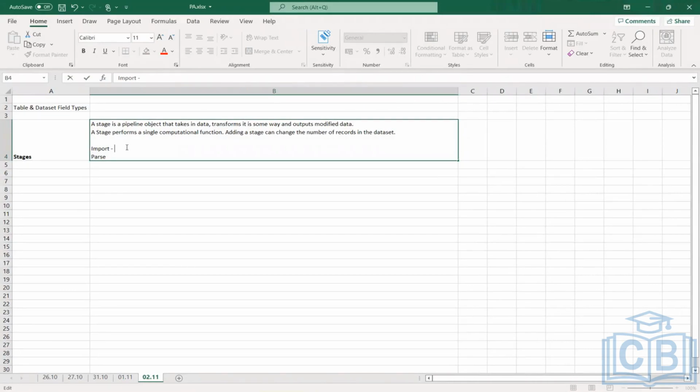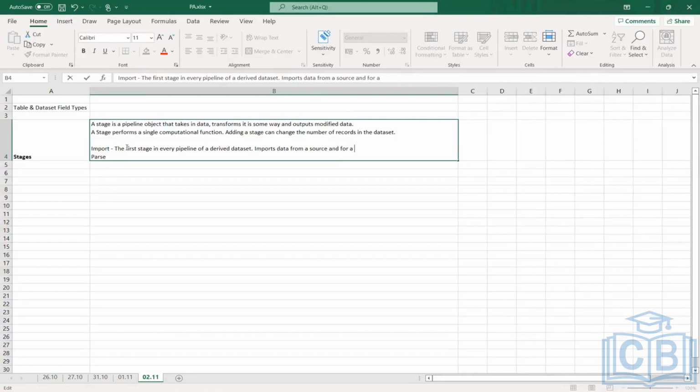Where did we see the import stage yesterday? In datasets. This is the first stage in every pipeline of a derived dataset. What does it do? It basically imports data from a source. And what would be that source for a derived dataset?